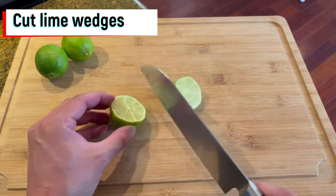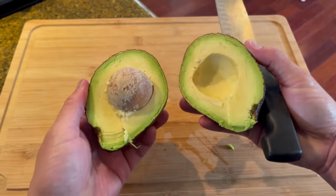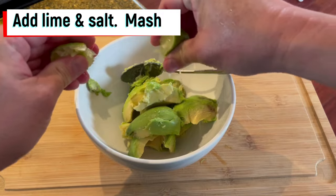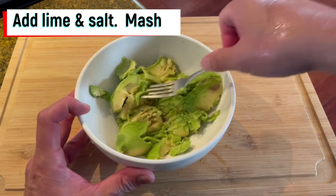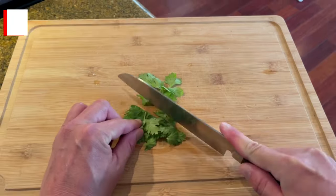Next, we're gonna cut some limes into wedges. I love mashed avocado in my fish tacos, not only for the taste, but it also anchors everything in place when you're eating. And all I'm adding to this is a little lime and salt, and then I'm gonna give it a good mash. Not a true guacamole, but close to it. Then we're gonna dice up some cilantro and onion.